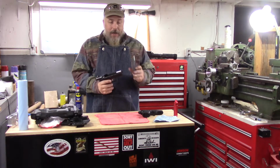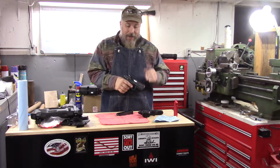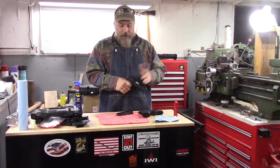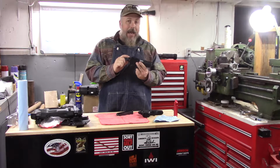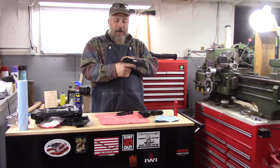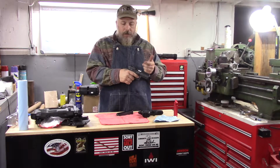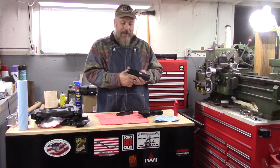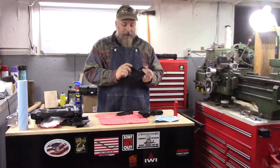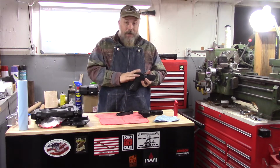I also have a Jericho 941P. This is the polymer framed version, and again, based on the CZ design, this one does not have a decocker, but is single action, double action. So you pull the trigger to decock it. However, this one also has a full half cock position. So pull it back, do that. Now you've got your hammer block, but you also have a half cock, which I kind of like. I like having it. You also have a safety that functions. It's not ambidextrous on this. The CZ82 is ambidextrous. But you have a safety that functions with the hammer down.